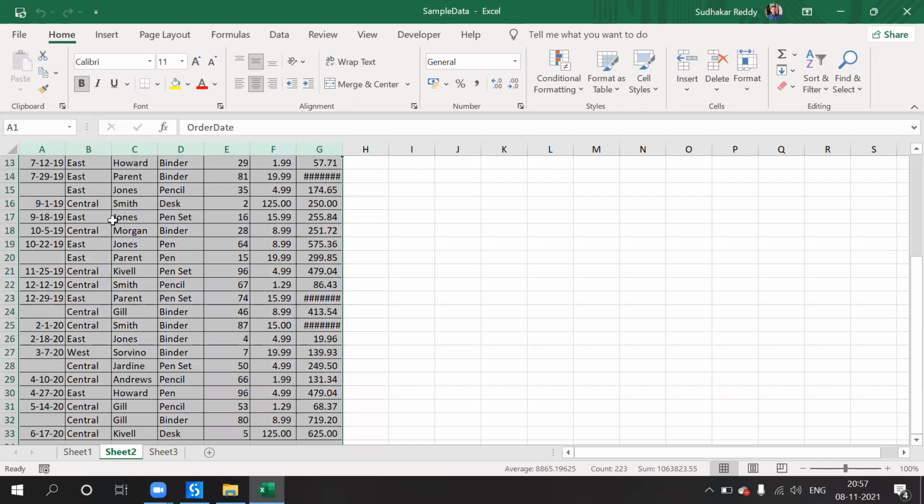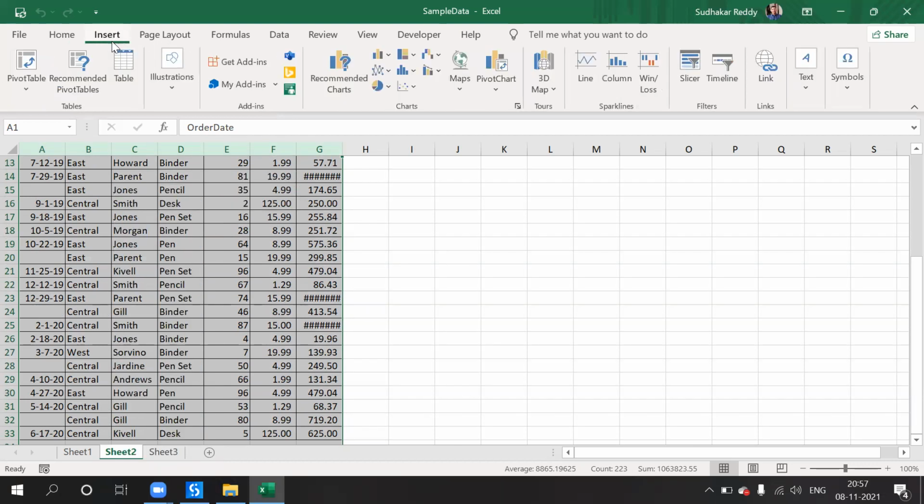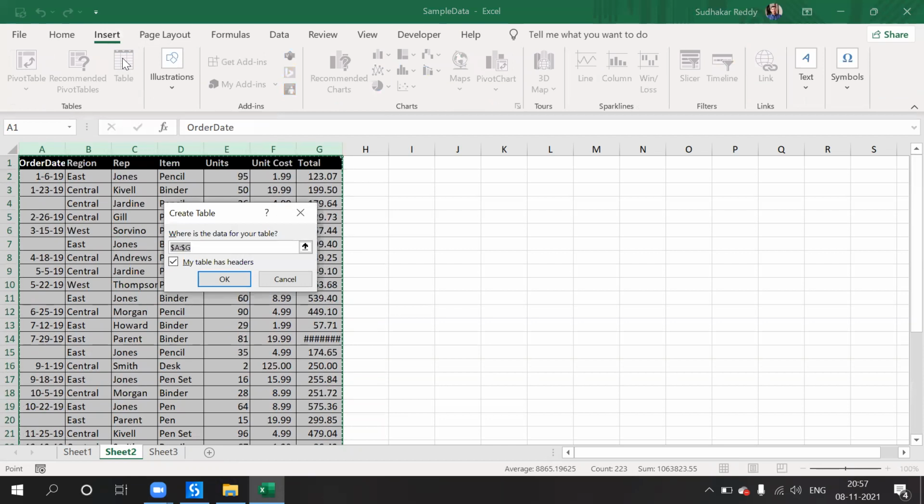Okay, and there are two ways. Right click and insert table. Where is the data for your table?